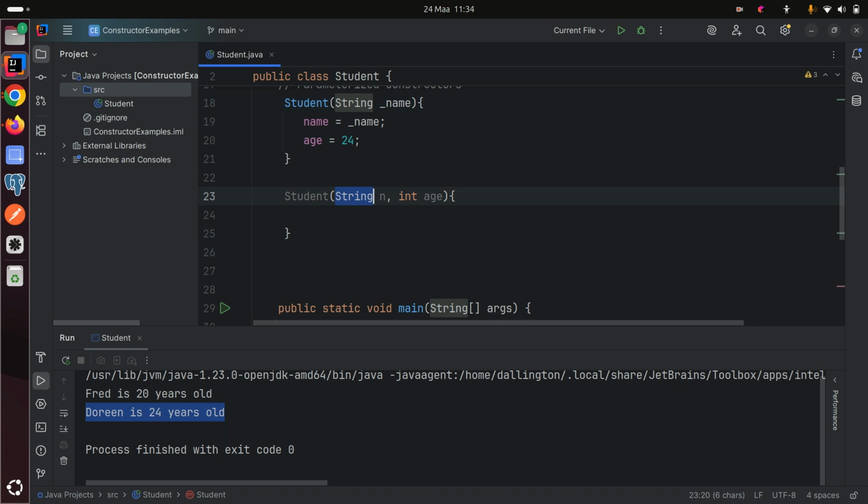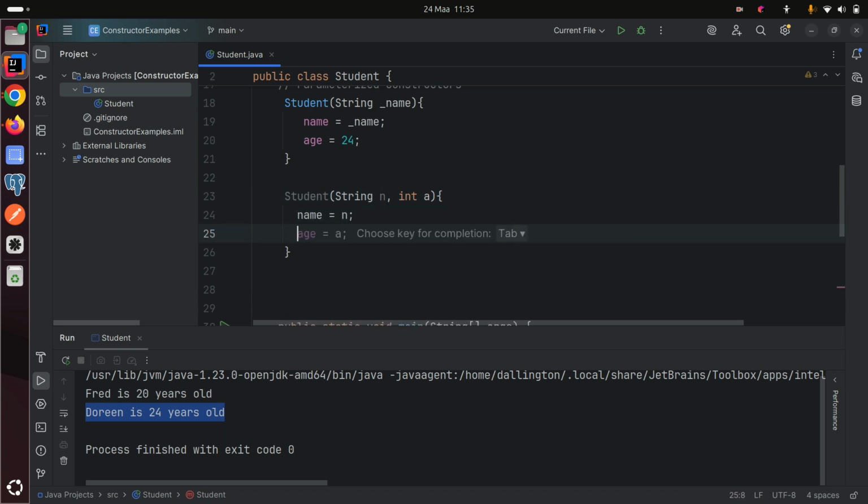Now this one is different because it takes in two arguments, n, which is the name, and a, which will be the age. So here we can say name equals n, okay, then age equals a. That n will be the name for the student and a will be the age of the student.